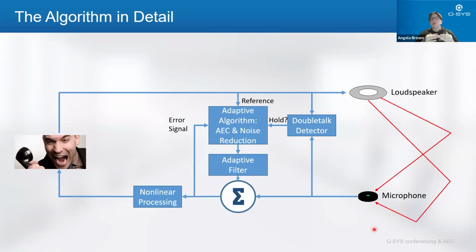Silence is also a concern because if the algorithm is working inside and there's silence, we want to make sure that the algorithm isn't trying to adjust to the silence. So those two conditions really make a difference in how we're processing echo cancellation. The double talk detector continually listens for these conditions, makes a determination, and then says to our algorithm, hey, wait, slow down. One of our conditions has been met.